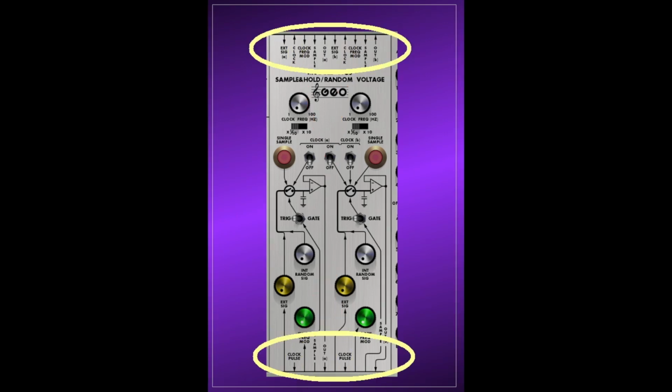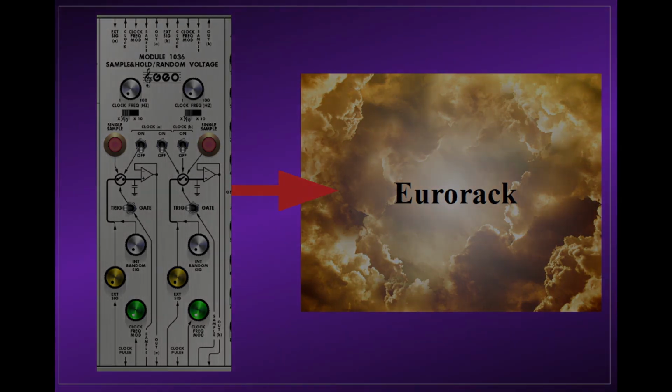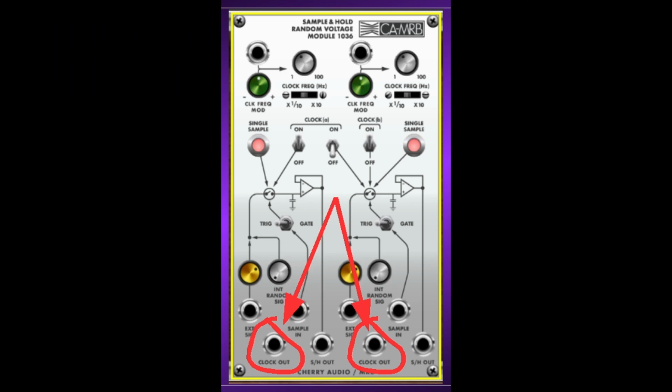The Behringer clone has got 1 output per sample and hold unit. The original has got 2. Behringer has 1 external signal input, 1 sample trigger input, and 1 clock rate modulation input per unit. The original from 1970 has got 2 of each. And these are all the differences. All in all, we can say that the Behringer hardware version is a quite authentic, let's say, translation of the original module into the Eurorack world. All right, so far the hardware.